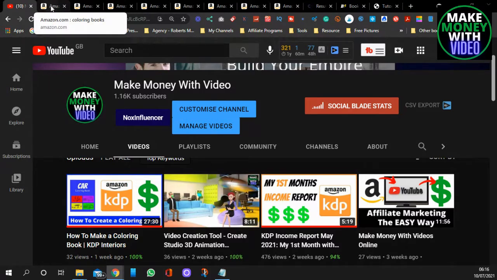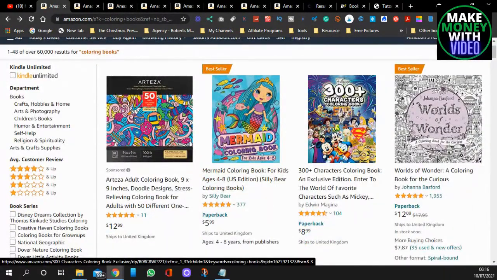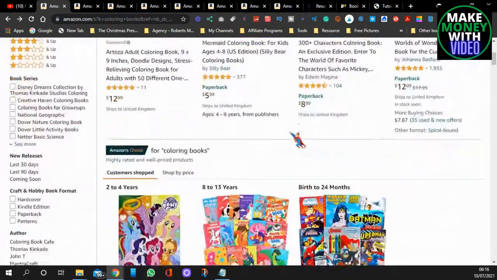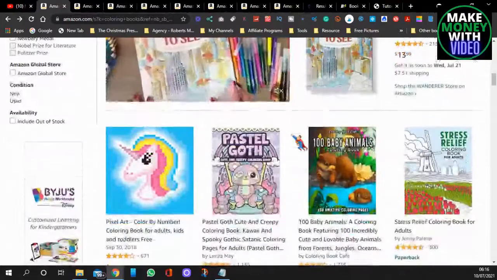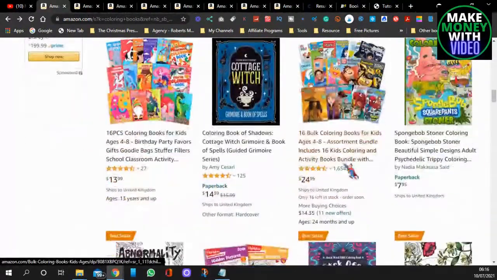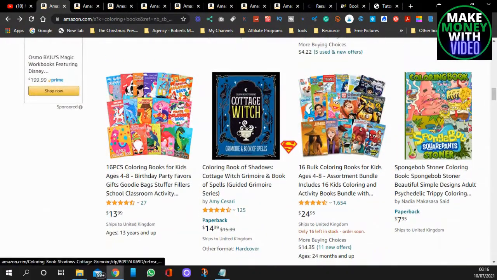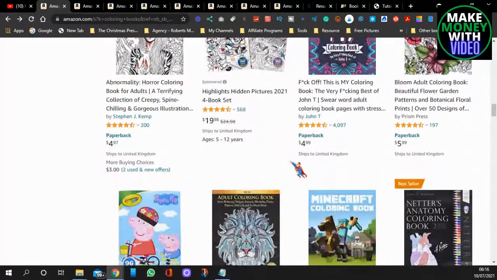Now, not in any particular order. These are just some that I'm looking into and making myself. So we've got your obvious ones, colouring books. Now these can go from anything. Like you've got your mermaids. I'd stay away from copyrighted stuff like Disney and movies and superheroes. But you can do anything. You can do colour by number, goth and pastel goth, baby animals, scenery, stress relief. You name it, guys, you can make colouring books. Just use your imagination, or look at what other people are doing and create it. Don't copy exactly, just use your own ideas.